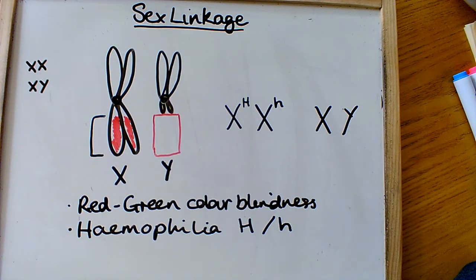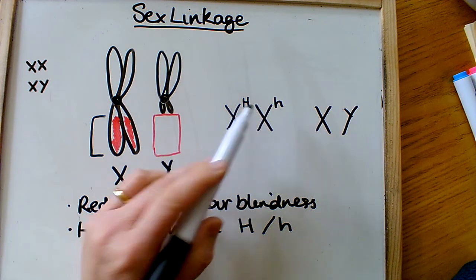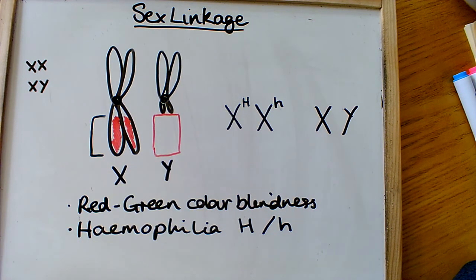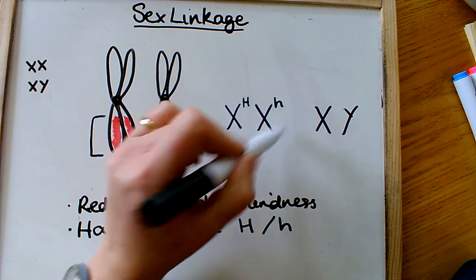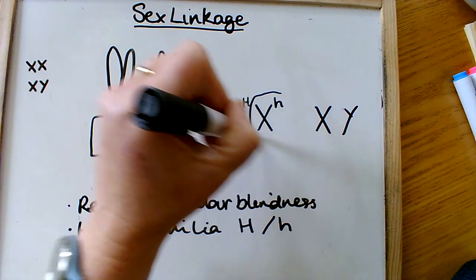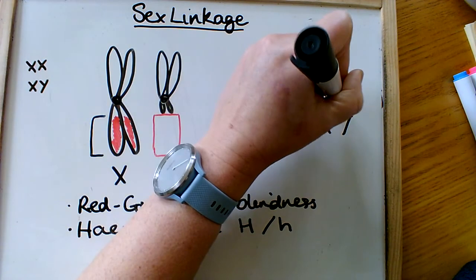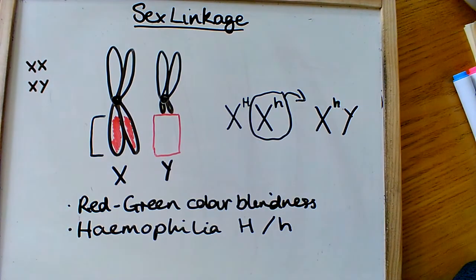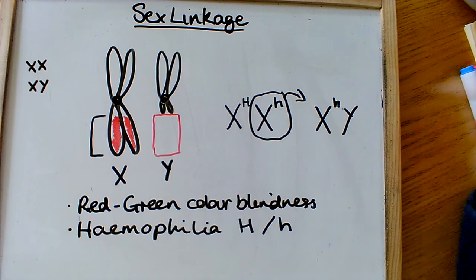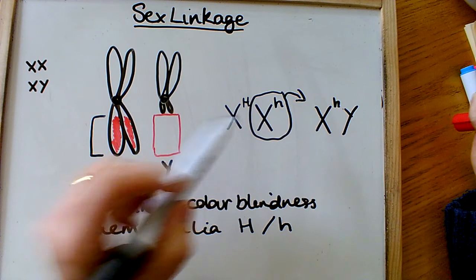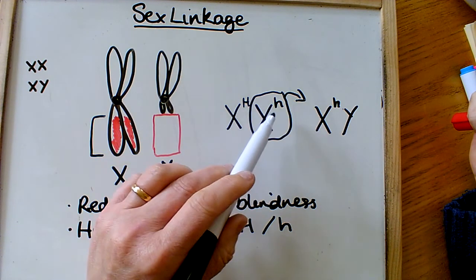She'd be a carrier of haemophilia, but she wouldn't be affected by it because she's got a big H, and that means that her blood has got the clotting factors in it. If she passed that little h onto her son, then he would have X little h, and then the Y has nothing on it. We don't write anything at all here, nothing. We just leave it as a Y. So that would be X little h Y, whereas this would be X big H, X little h.